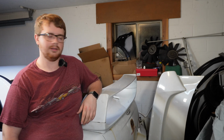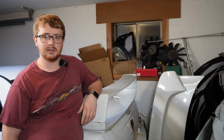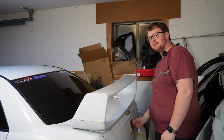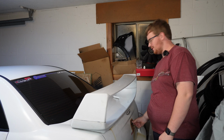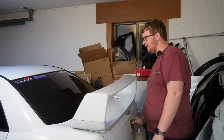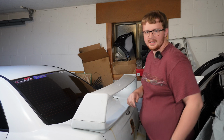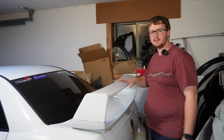So let's dive right into that. This wing needs to come off. I'm looking forward to seeing what it looks like underneath because, I mean, there's not a lot of material left in some places of this. I'm so glad I have a tetanus shot. All right, that doesn't want to come off, but you get the idea. Let's jump right into this and let's get this biggie wing off.